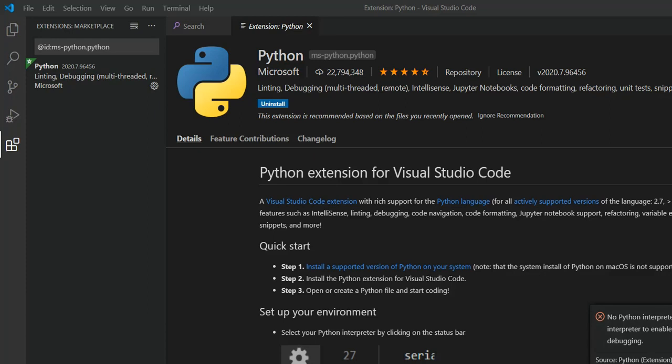Welcome to Technical RPA. In this video I'm going to show you how we can follow the coding standards and guidelines using Python through various plugins. Usually in real-time projects we can write the code in Python using PyCharm, or else you can use Visual Studio Code with Python interpreter.